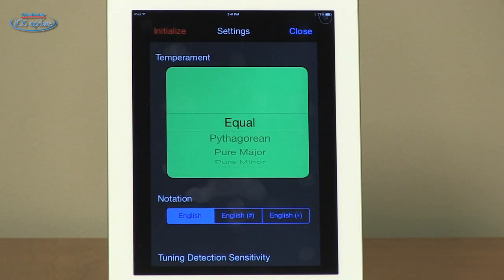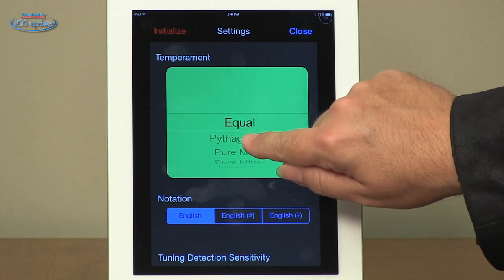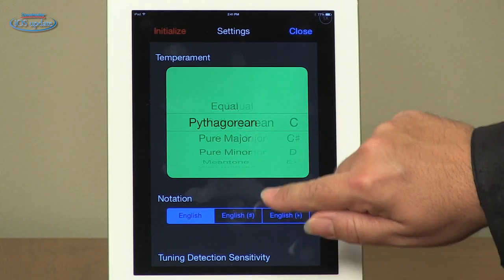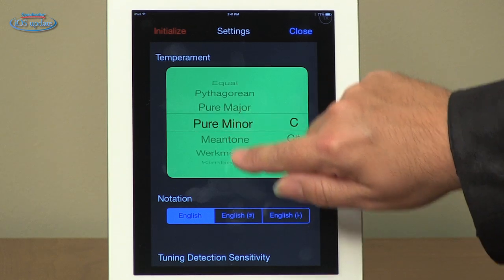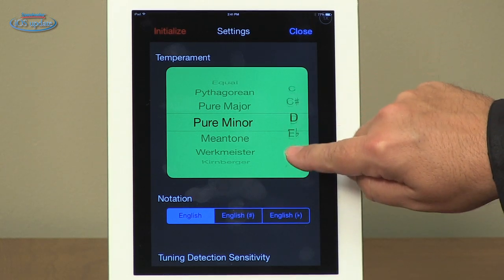We also have a variety of settings we can change on Touch Tuner. We tap the gear, and the first thing at the top is the temperament that we're working in. Now it defaults to equal temperament, which is what we usually use, but you can also go to Pythagorean. You can go to major, pure minor, mean tone, Werkmeister, and when you're working in those different temperaments, you can also choose the key that you're working in as well.